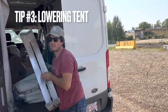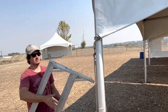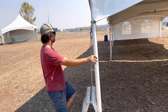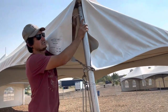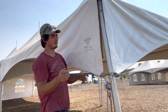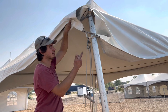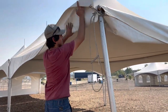This last tip — these might be tips for you or maybe you do something different. This is a 20 by 20; there are actually three 20 by 20s here, but we forgot the lifting tool or jack, so let's do it by hand. When you're lifting these up, I've seen people go on the inside and lift from the inside — but for our crew we tell them not to do that. If something happens and the pipe hits you on the head, being on the outside means it's less likely to hit you and you can step away quickly.